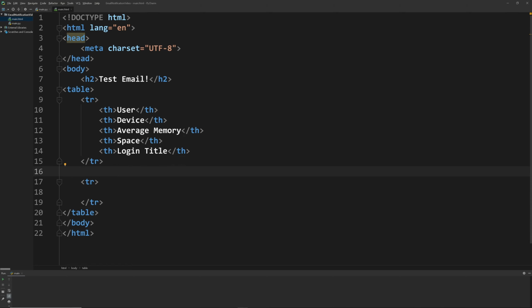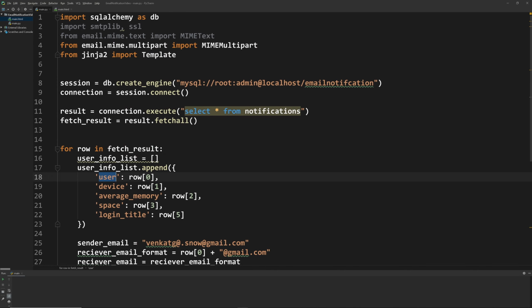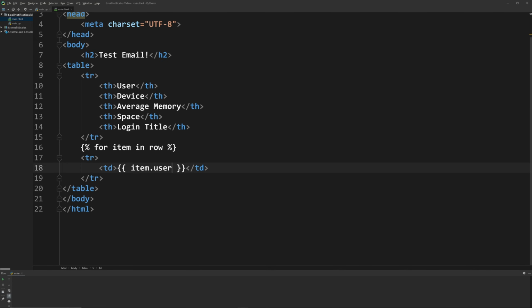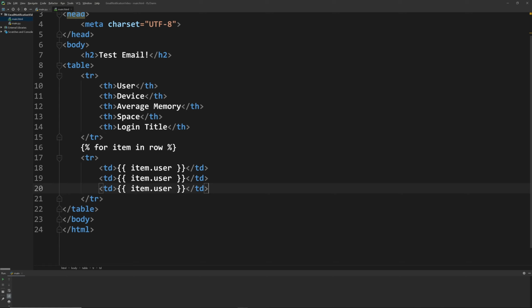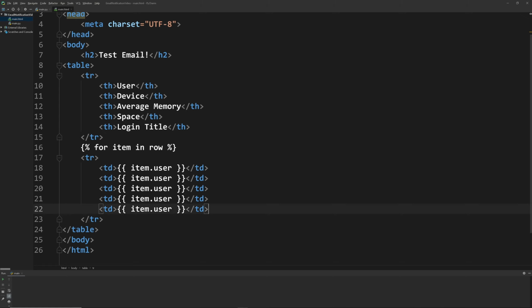I have to create a for loop, which is just a standard Jinja template format, so nothing crazy. So here item dot user, so I just copy this and paste it, 4, 5, and change the values.